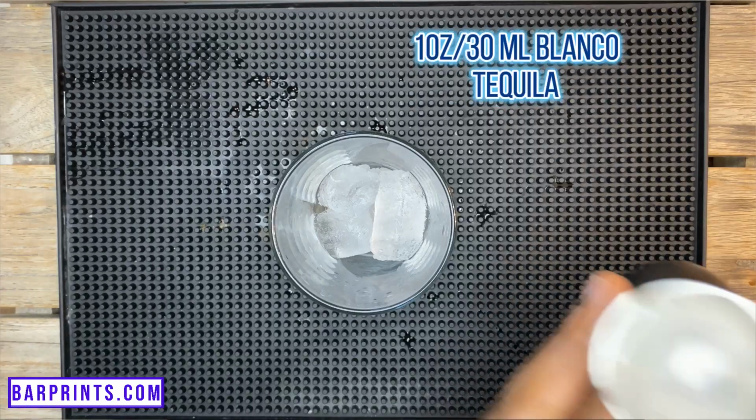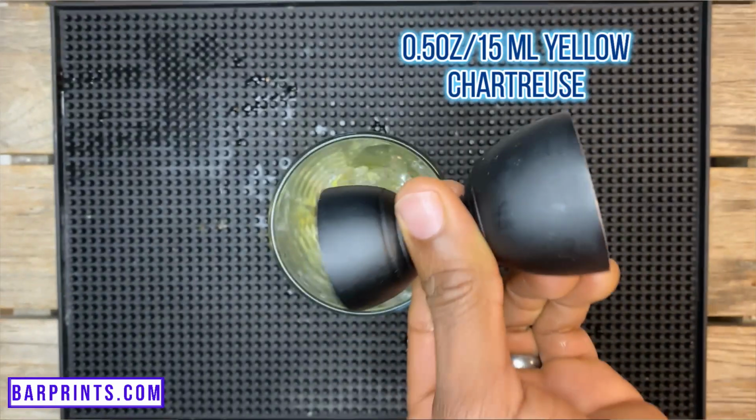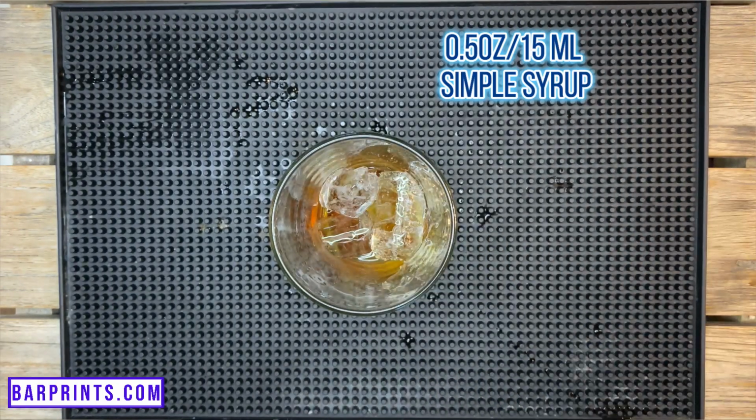Next up, we have the Death Flip. The Death Flip was originally created in Melbourne, Australia by a bartender by the name of Chris Hysted-Adams at the bar The Black Pearl. And for this one, you're going to grab your shaking tin and you're going to go ahead and add the following: 1 ounce of Blanco tequila, half an ounce of yellow chartreuse, half an ounce of Jägermeister, a dash of simple syrup. I would go with about a half an ounce to this one, and 1 whole egg.